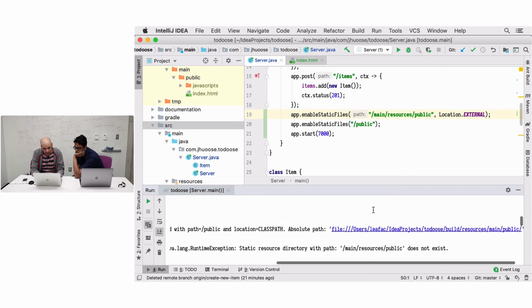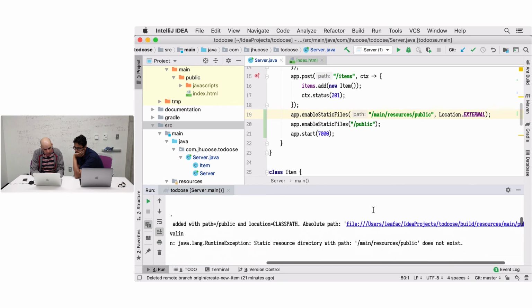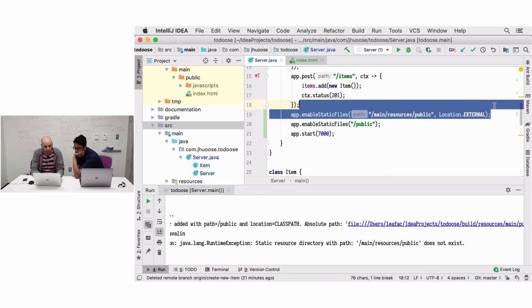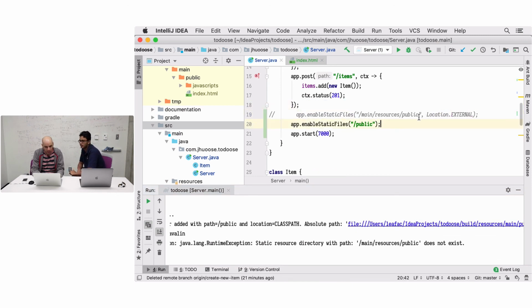Yeah, I think there is a way to make this work, but I just don't know how. So yeah, I'll give up on this trick for now. I'll come back to it later. Yes, so just leave this as a comment for now. Yeah, for now we'll just restart the server every time. And we have a way to work on the client.